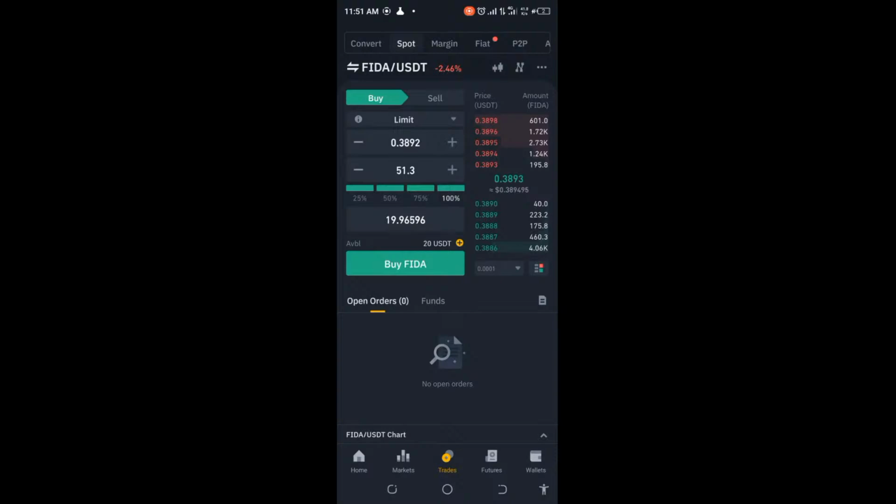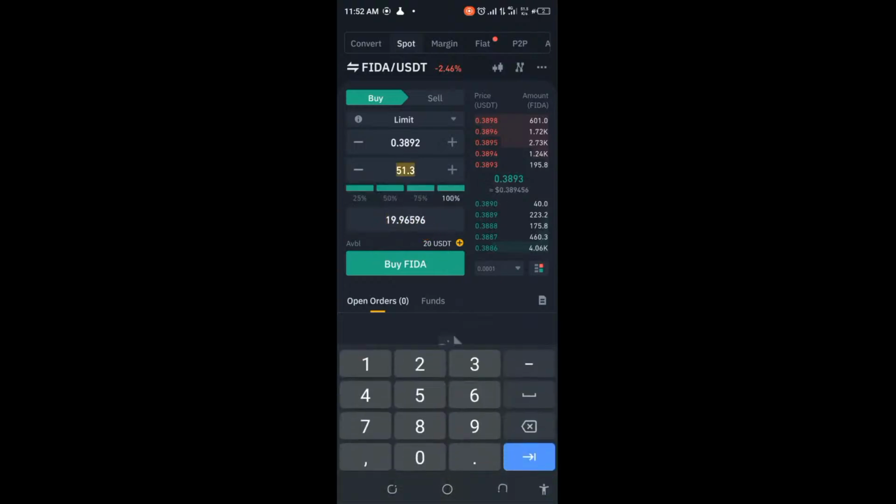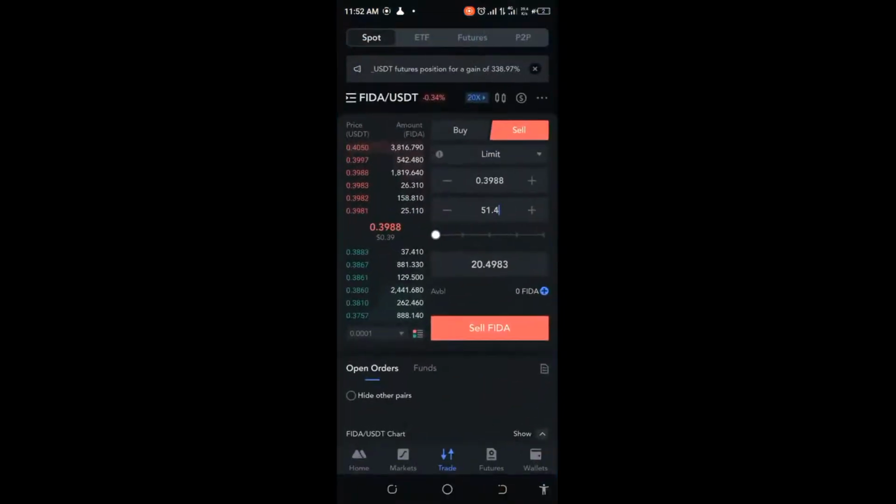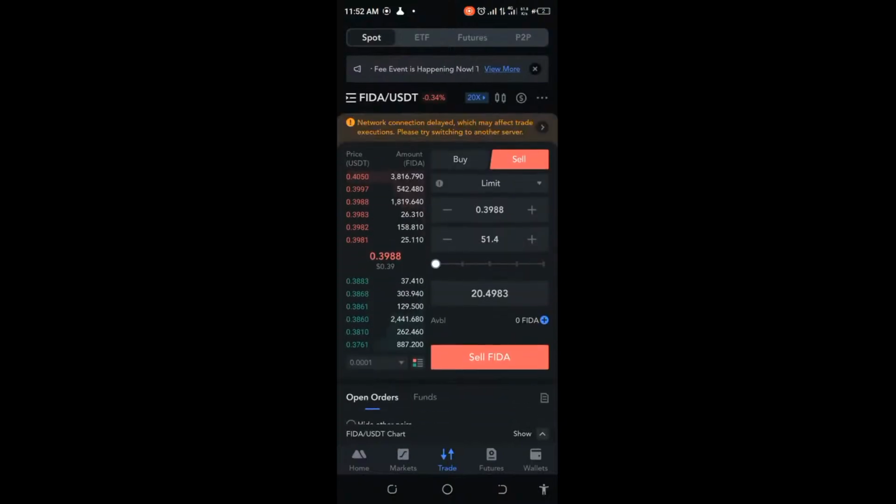Of course, there's going to be a 0.1% charge. So I think that is the part that people tend to find out: what if we can do this better on convert? It will still be the same price. That's just the truth. Anyways, let's go ahead and see how this goes. Let's just copy this out. No, that's not what we're copying. We're copying the 51.3. So let's copy that and go and check quickly in Mexi to see whether we can actually make money with this.